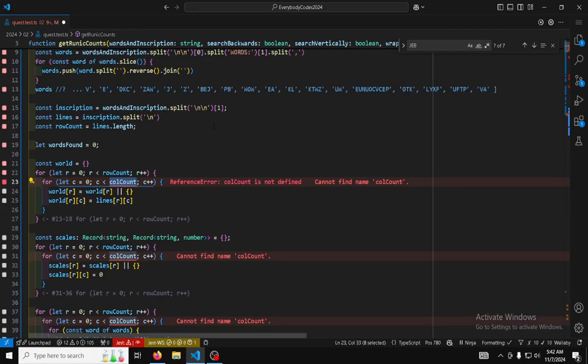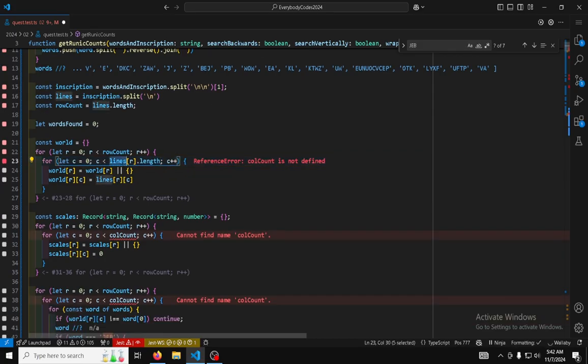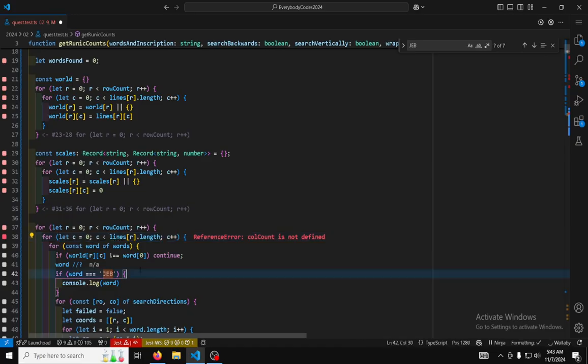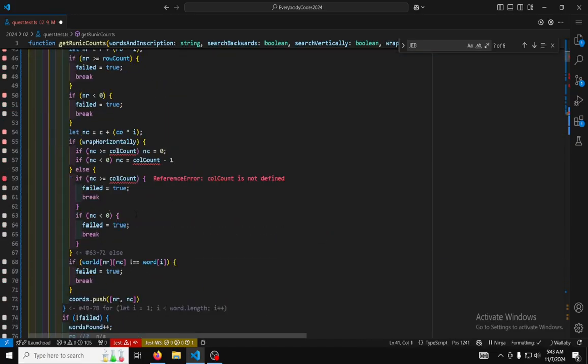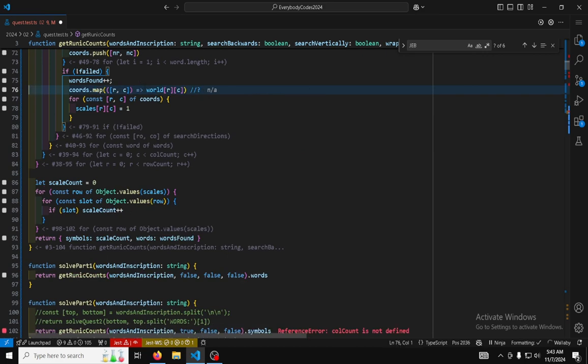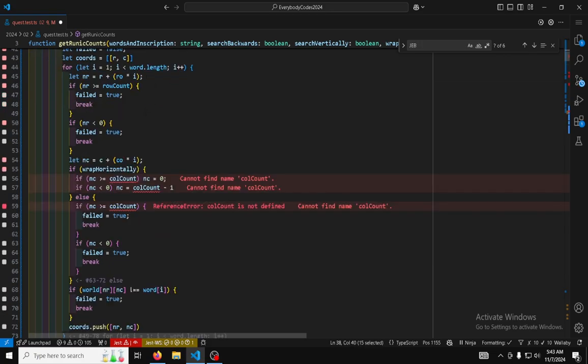So this is lines r dot length, lines r dot length, lines r dot length, drop all of these. My console is going to die and eat me alive. Maybe keep that one. You don't get column counts because this one decided to be all fancy.